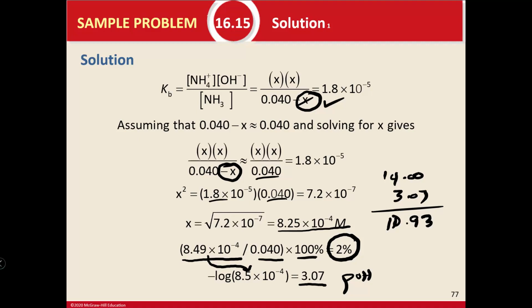10.93. All right? So make sure that, this is on multiple choice exams and quizzes, I will have that number, and if you say that's your pH, that tells me you're not understanding where this comes from. Tells me you don't know that you're solving for the hydroxide ion concentration. So here we solve for the pOH. We subtract that from 14 to get the pH. So make sure you do that correctly.